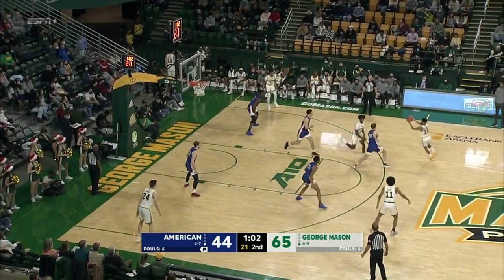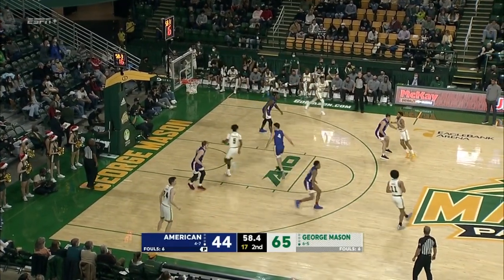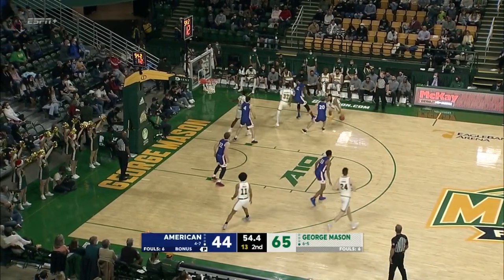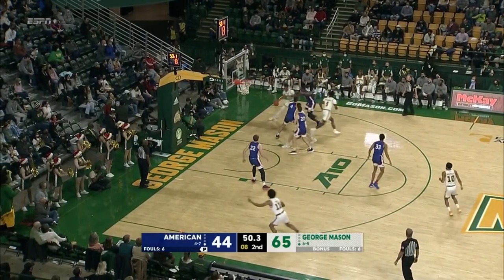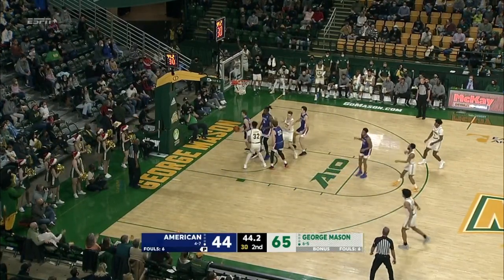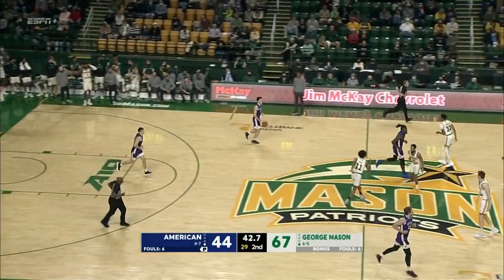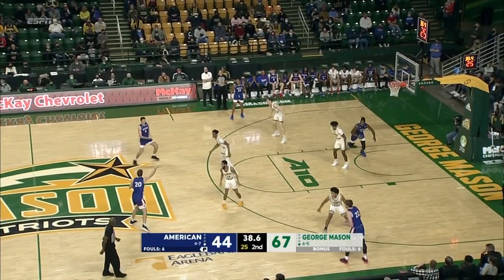Frazier now just finished at the rim, flips it back to Hartwell. 1 minute to go. And he gets it up top to Gray. 15 shot clock now. Hartwell looks to penetrate, lost it off his foot. It goes to Jones. Now Gadsden driving baseline, got through, kicks in the corner. Gray up top to Hartwell, and the floater's good for Hartwell. 7 of their last 7 from the field are the Patriots in the lead, back to 23.